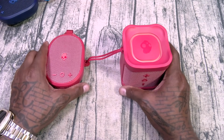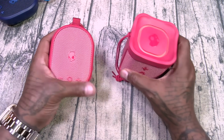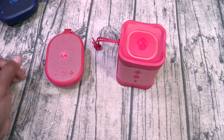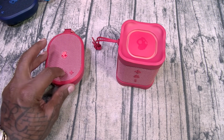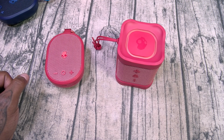Okay, now for $40, let's do a quick side by side with the Kilo and the Terrain Mini. Here's the Kilo. Here's the Terrain Mini. Okay, this is kind of weird. Now, to me, it sounds like the Kilo sounds better. The Kilo definitely has more of a bright sound, and it has more highs and mids. The Terrain seems to have a little bit more bass though.